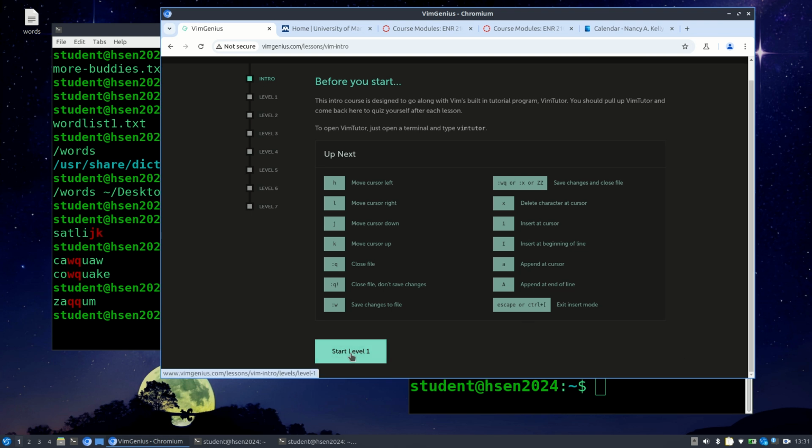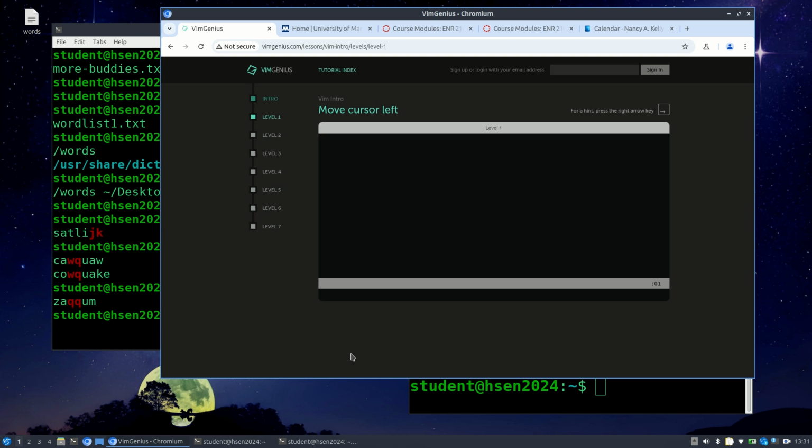I'm going to ask that you play this game, and there's going to be an assignment associated with it. So it says move the cursor to the left. What do I have to do for that? Well, that's H. H is correct. Click and then enter. Close the file. Don't save changes. Q, bang, right? Correct. Enter. Continue. You get the idea, right, that this is a game.